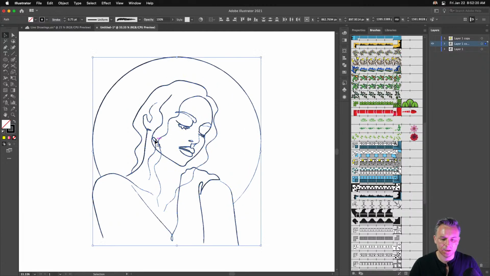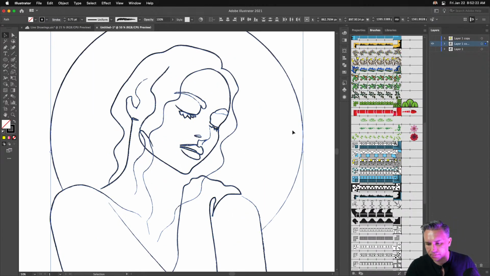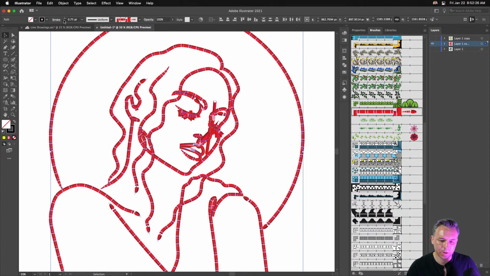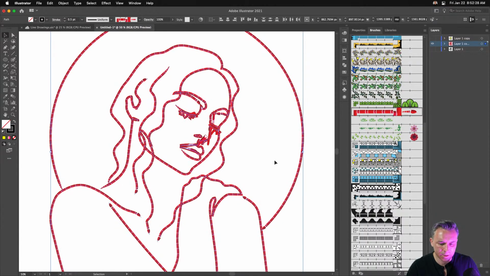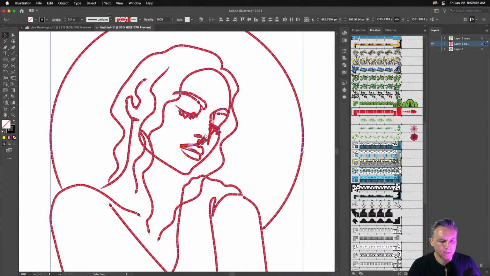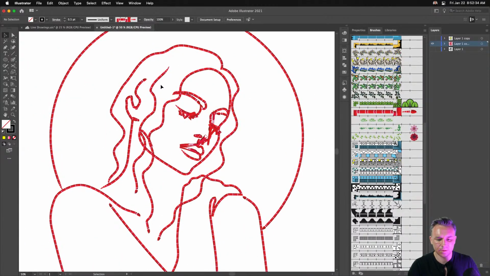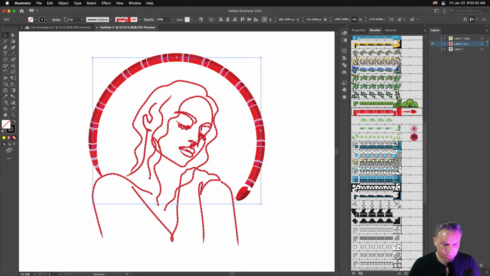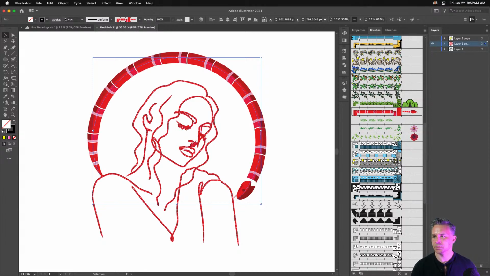If I decide, hey, you know what? She kind of looks like, I want to do an Adam and Eve sort of interpretation. Bam, let's do snakes. There we have this illustration made up of snakes. We get all these sharp shapes that I'd have to clean up, but you get the idea. We actually have her made of snakes, which, again, did not come out exactly as I wanted. There. Kind of see what's going on there.